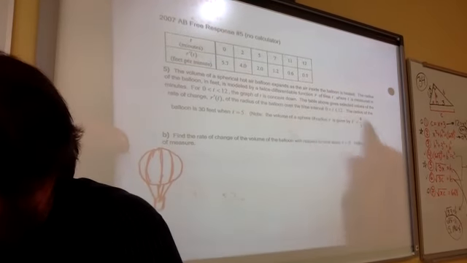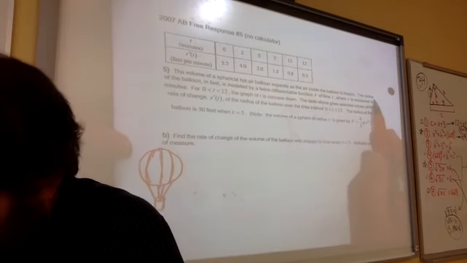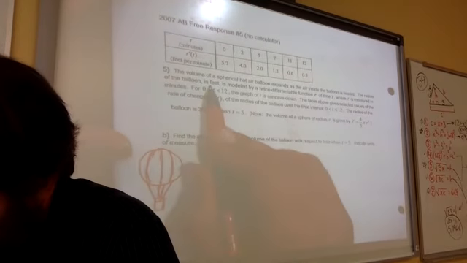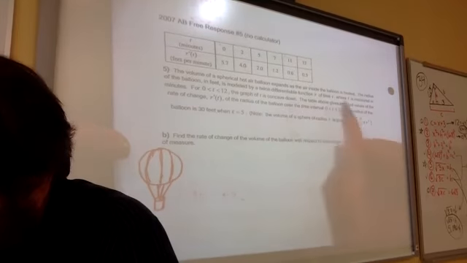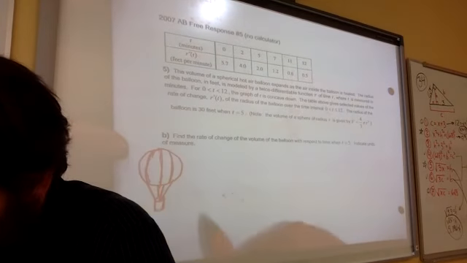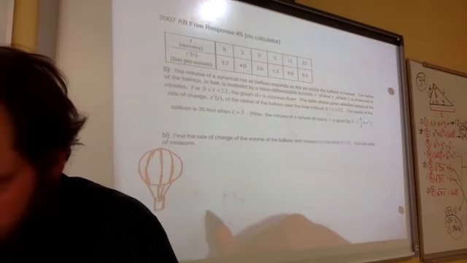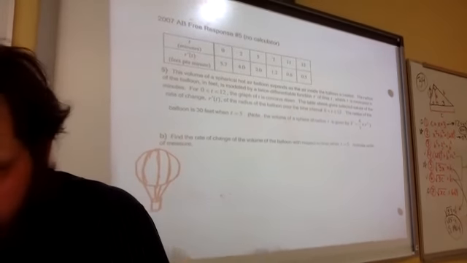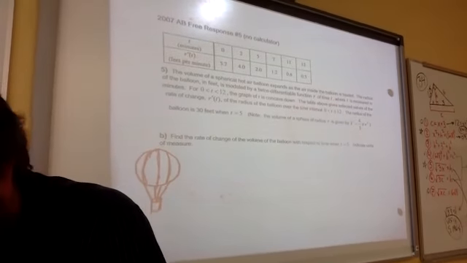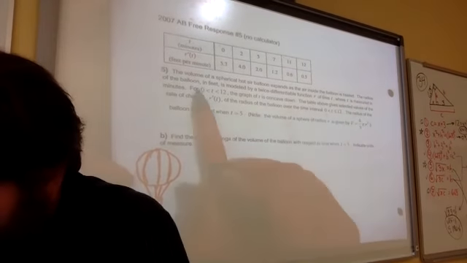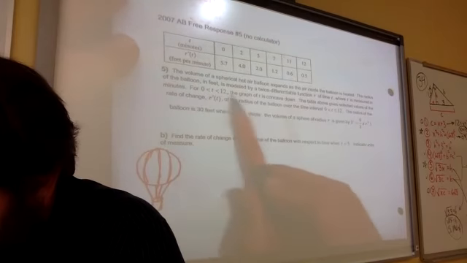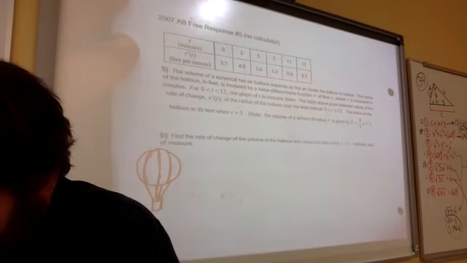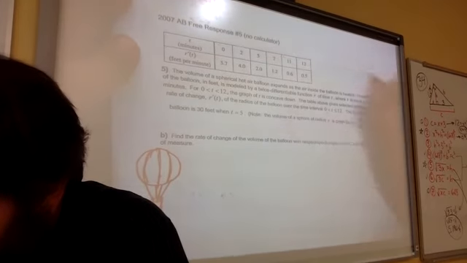It expands as the air inside the balloon is heated. The radius of the balloon in feet is modeled by a twice differentiable function r of t, where t is measured in minutes. So all that's saying is that r is going to function normally for calculus to work on it. For the times between 0 and 12 minutes, the graph of r is concave down.